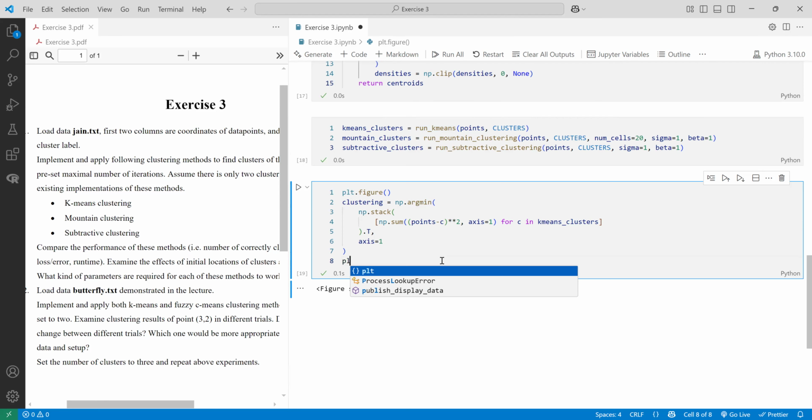Then we plot the data points using a scatter plot.